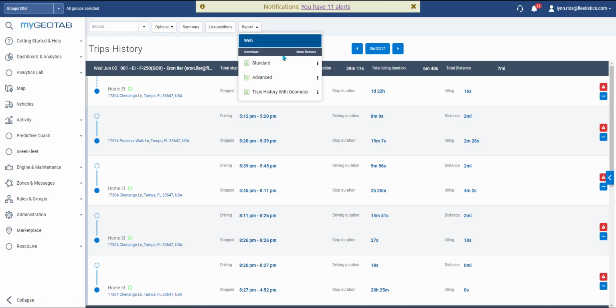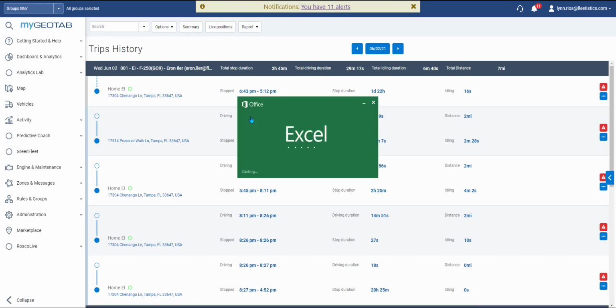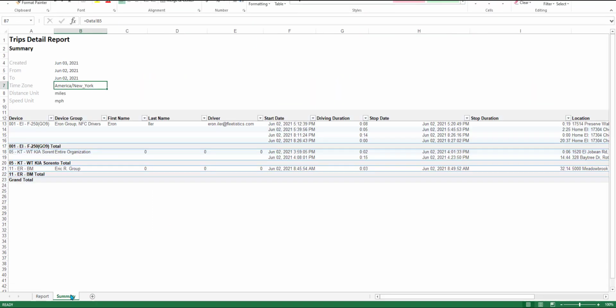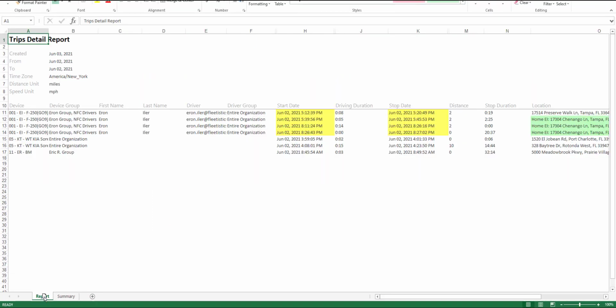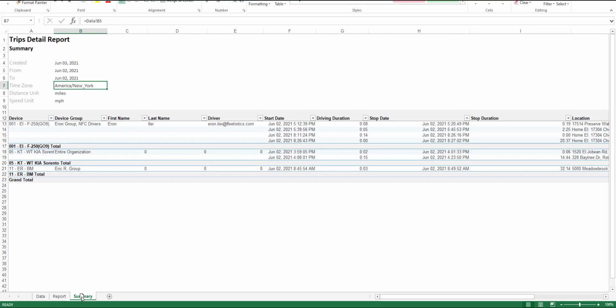When you open a report in Microsoft Excel, you have full access to all of the features and functionality that Excel offers. The advanced reports will already have a pivot table built into them on a summary page. There's also the report page, and if you want to get to the raw data, you can unhide the tab for that. Please don't change anything in the raw data, as that will essentially break the report, but it is there and available for you to view if you need to dig down to something that's not displayed on the report page.